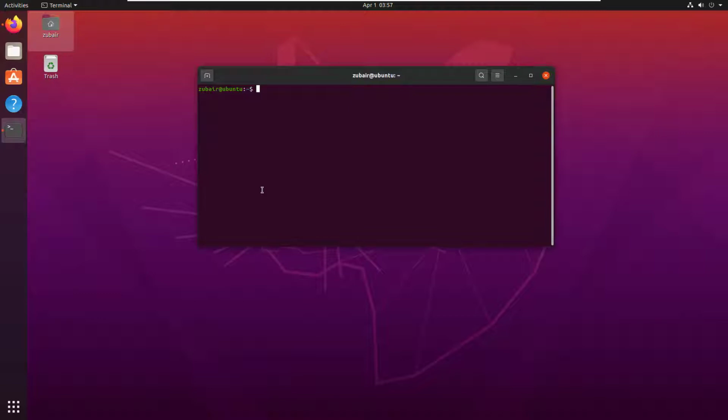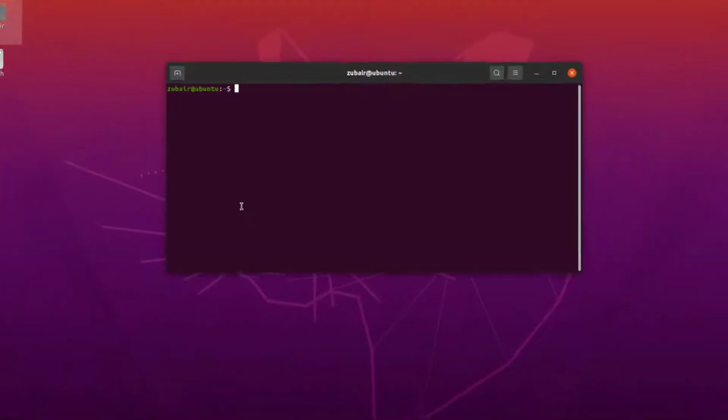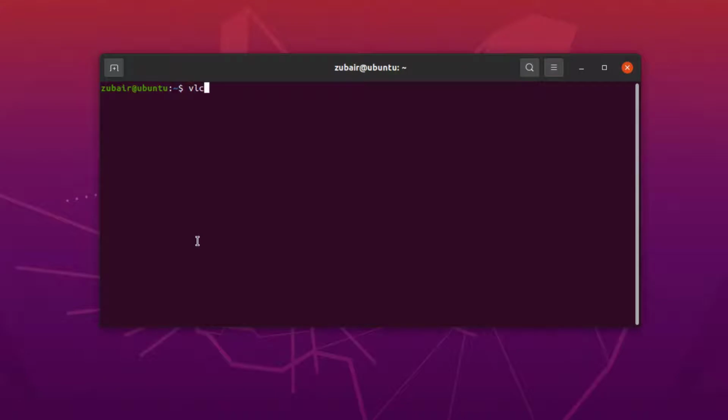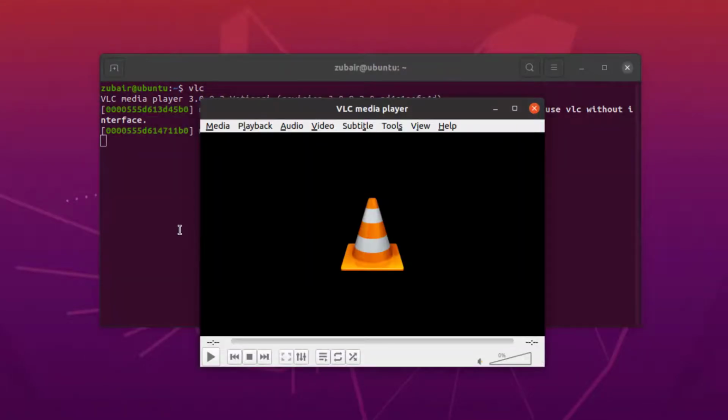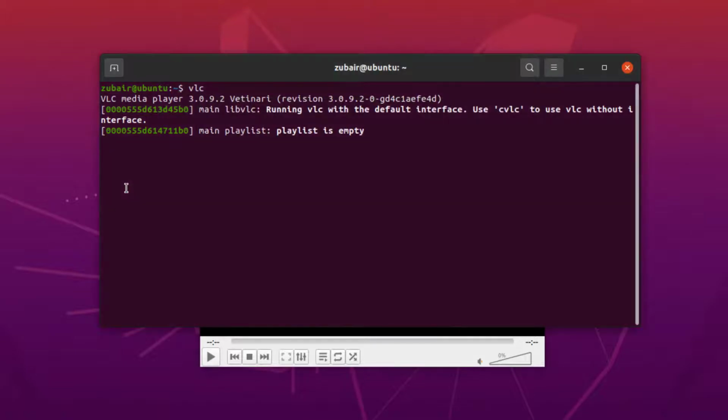Well, let's say you have different programs in your Ubuntu. I have VLC Media Player up and running in my Ubuntu, as you can see. What if I want to delete it permanently and I want to delete all its files from my Ubuntu? For that purpose, we have different commands that we can use.